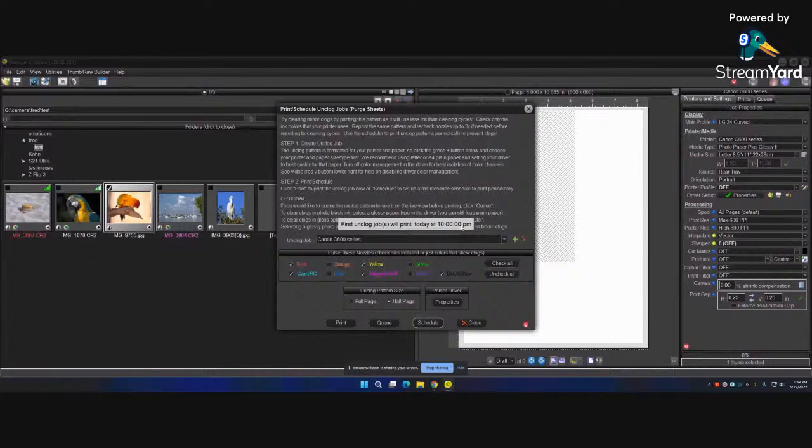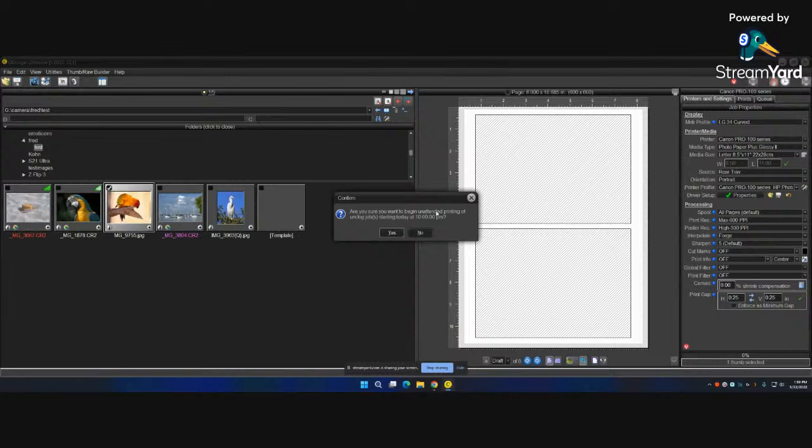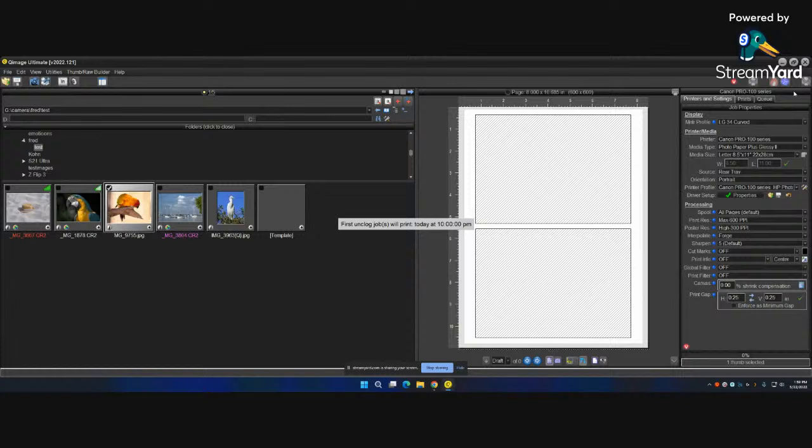So now I can close this dialogue, and you'll notice this little blue clock up here. If you hold your cursor over that, it will tell you the next unclog cycle is today at 10 p.m. You can right click here to edit the schedule, or if you decide, okay, I just wanted to set it up, and I don't really want it to print now, just click there and turn it off. The next time you want it to run again, just click back on the clock, and it's going to tell you when it's going to start. Click yes, and it's back on now. So that's the basics of how that works.